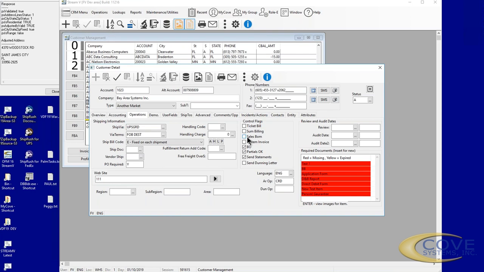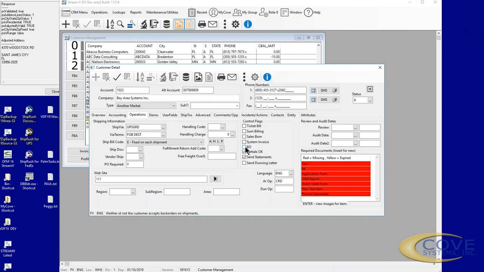Sales BOM means that when you have a kit item, for example, OFM sells kits, that on the invoice, the kit should be exploded. Otherwise, it's just one line. System invoice is the same sort of thing, that if you're selling a system that consists of multiple individual components, you can either list them or not list them.